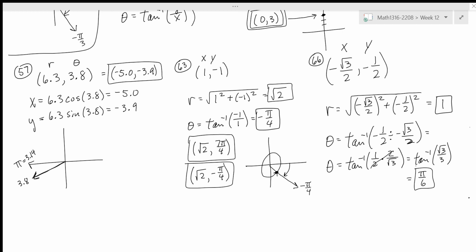Okay, I see a dilemma. I already see a problem. So here's the problem. Remember I said that if we get an answer, the 2 points should plot in the same spot, right? So if I make a little coordinate system, what quadrant is a negative x and a negative y in? Quadrant 3.